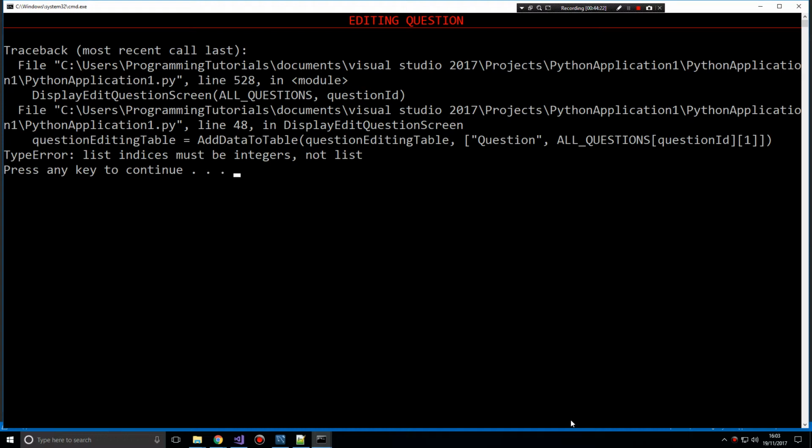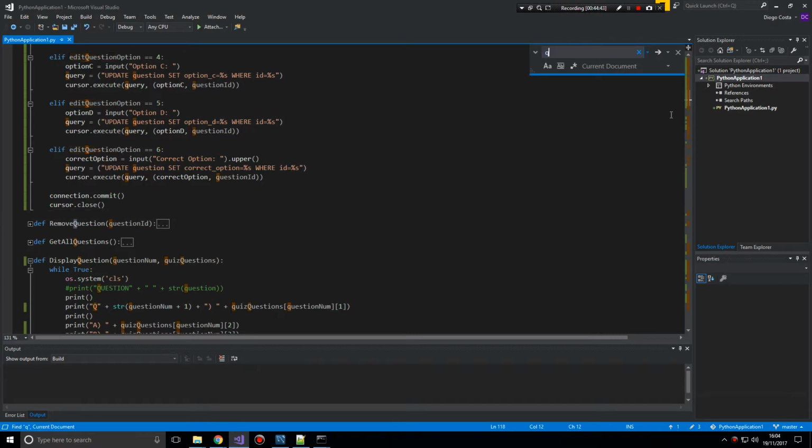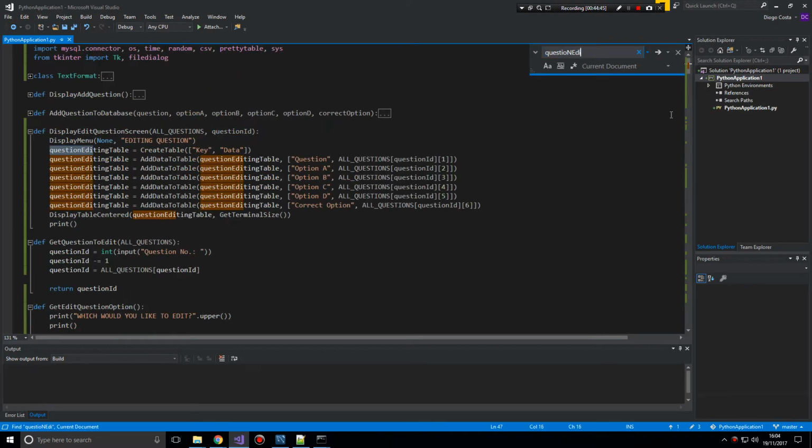Oh my god, let's see what this error is. Add data to table, question editor table, question, all questions that were question ID 1. How's that an issue? This must be question editor table. All questions by the question ID. Right, how's that wrong?